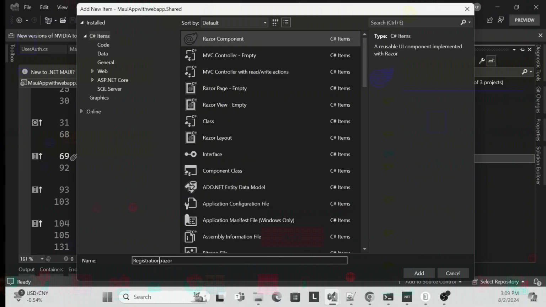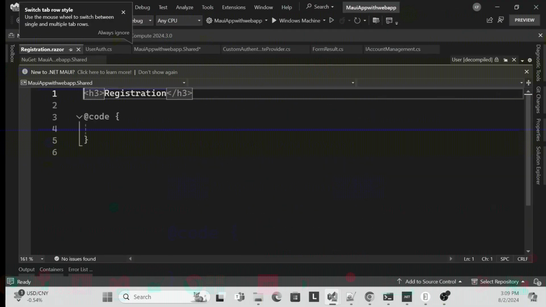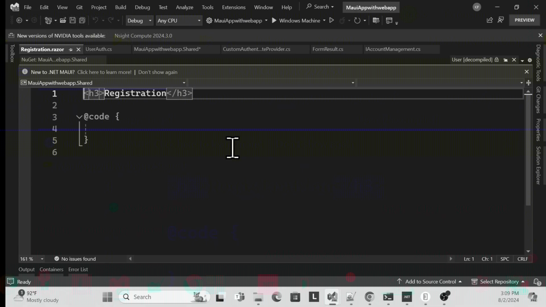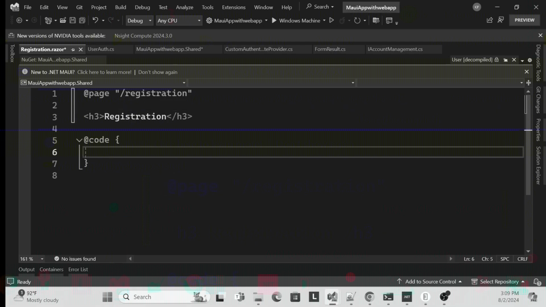The component name is Register or Registration, whatever name you prefer. In this register component, first I decorate it with the route of register, so we can proceed with further implementation.